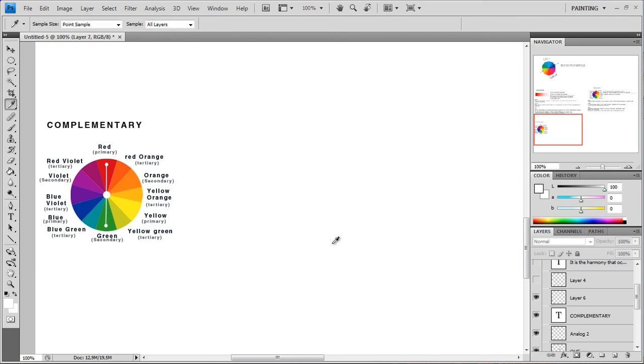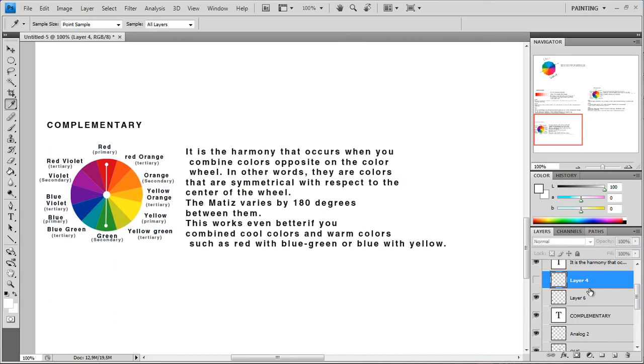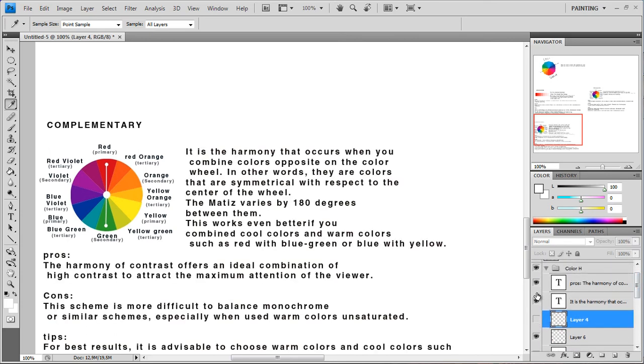In other words, they are colors that are symmetrical with respect to the center of the color wheel. These work best when we use red and blue-green or blue and yellow, like I showed you in my pictures. And once again, I will upload that for you to download.